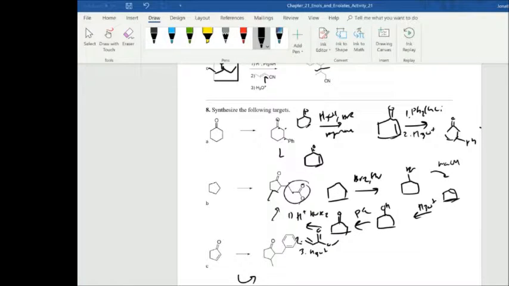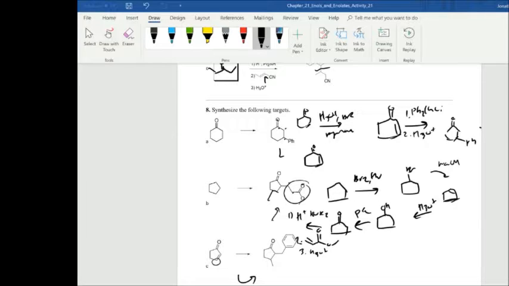Alright, so for this problem, this might look very difficult. You're like, what's going on? But the solution's actually relatively simple. So the first thing we're going to do is think, how do we add a methyl to the 4 position with respect to the oxygen of the carbonyl? And how do we add a phenyl? A carbon with the phenyl attached.